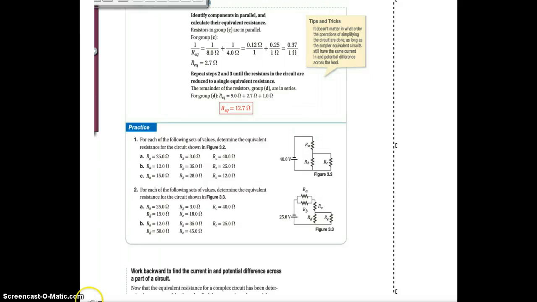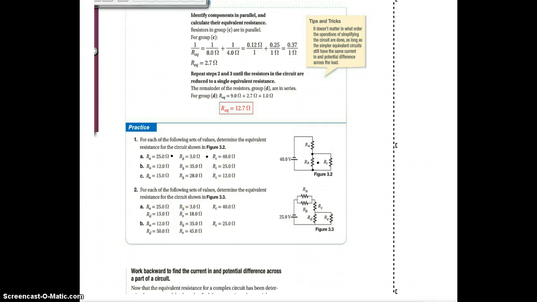Alright, here we are looking at the homework on page 646, I believe. First of all, we have to look at the drawing. We've got a situation here where we have a fork in the road that begins right here and ends right there. Therefore, objects B and C are parallel to one another because of the fork in the road, multiple paths. Object A is in series with them, and our goal is to find the equivalent resistance of those. So we need to do our parallel rule for B and C and then add it to A.